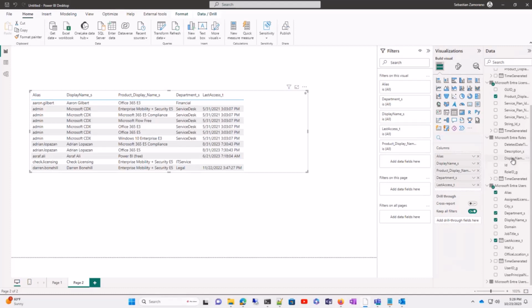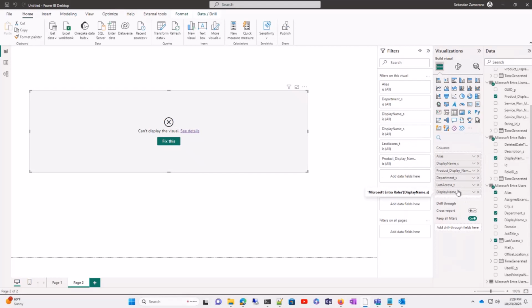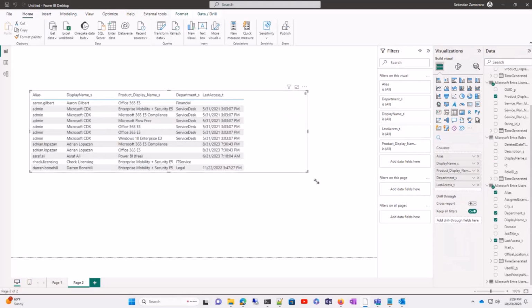This is showing an error because some of the relations are not created. For that reason, I am not seeing that information. I need to fix that on the relations. That can be a common issue sometimes if the relation is not ready. What we will do is hide this page. I am hiding this page, and I will add which kind of information I want to use for the filters.